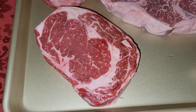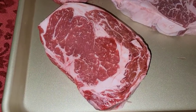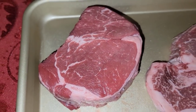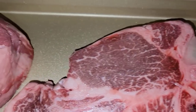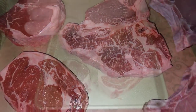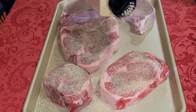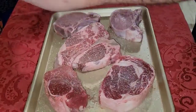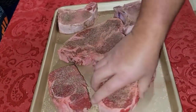Ladies and gentlemen, here are the stars of the show. I picked up four different cuts of meat from Tommy G's: a prime grade Black Angus ribeye, a certified cut of filet mignon, a beautifully marbled prime porterhouse steak, and a couple of pork chops that look absolutely delicious. Look at the marbling on that porterhouse — it is beautiful. All I'm doing for seasoning is sprinkling a bit of pink Himalayan salt, a bit of black pepper, and some garlic powder, then placing them in the fridge for several hours before letting them rest at room temperature and cooking them. The method I'm using is a new kitchen gadget I found that does a great job — I'll be doing a review on that sometime this week.